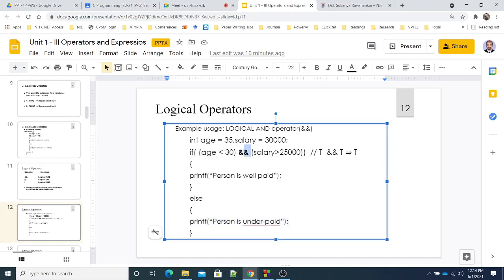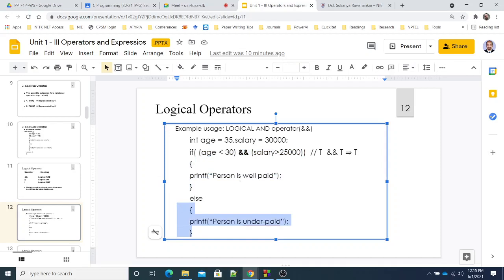So in the case of the logical AND operator, if the left hand side results in true, and at the same time the right hand side also results in true, then the combined expression, the whole thing, is going to result in true. In that case, this action will take place. In all other cases, this will be performed.